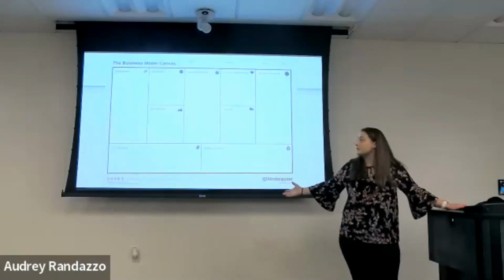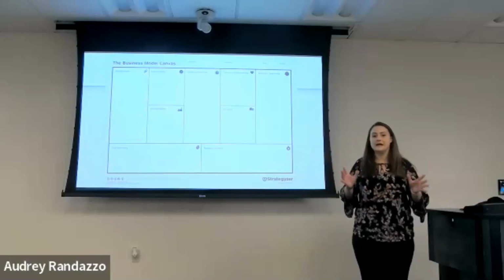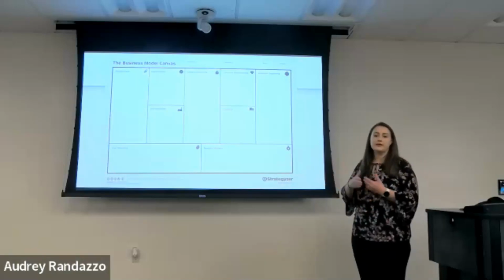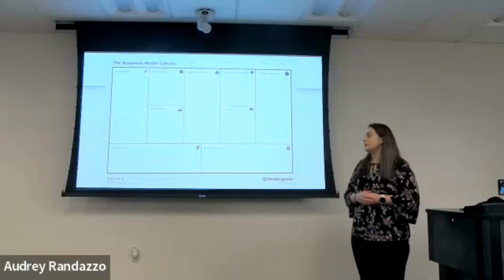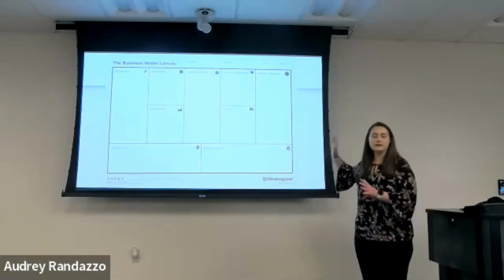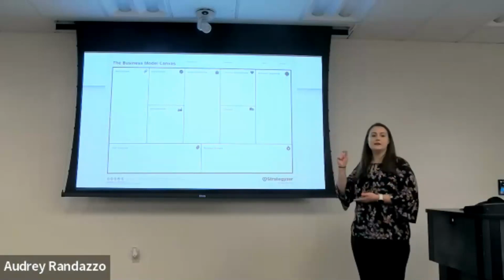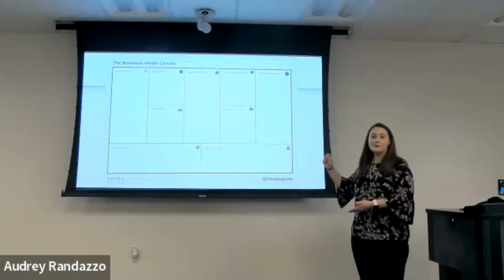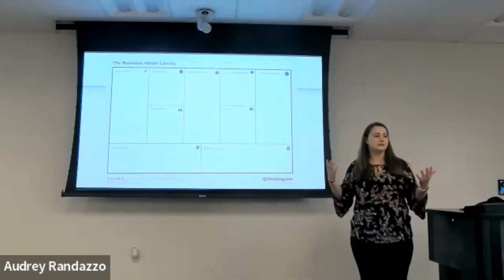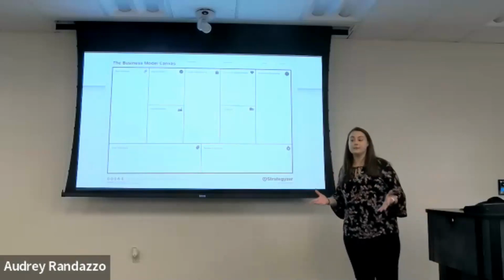But the business model canvas is a really simple way to distill your business into 9 basic building blocks. The reason that we have a tool like this is so that we can pivot, we can change our minds. The concept of the 30-page business model is gone, it's in the past. Really, the purpose of the business model canvas is to create bullets of all of the different categories and be able to brainstorm and pivot with your team and to be very flexible when you're changing. So this is all part of the lean startup movement.